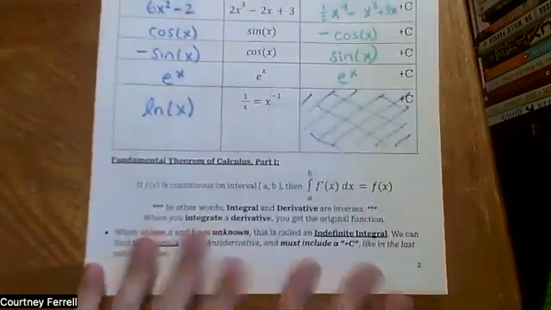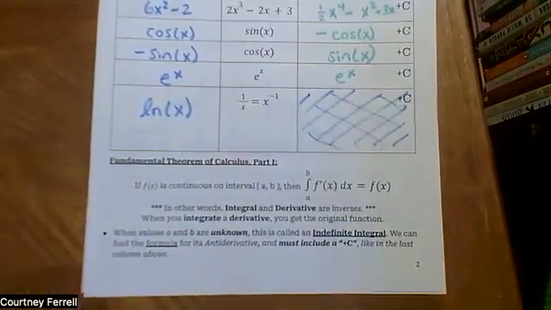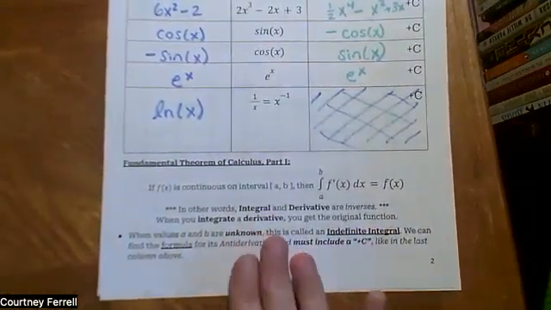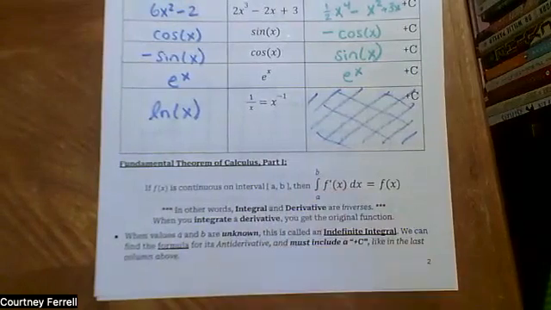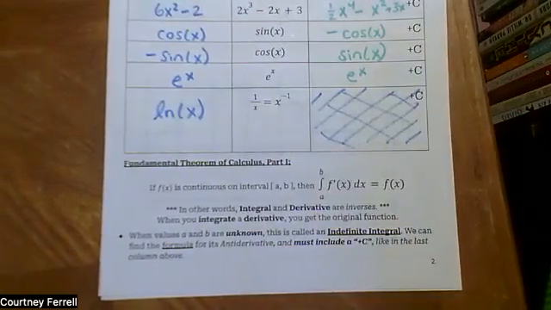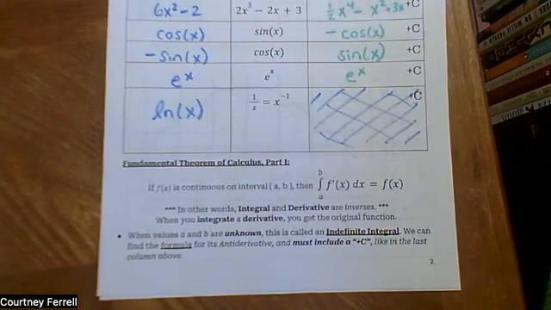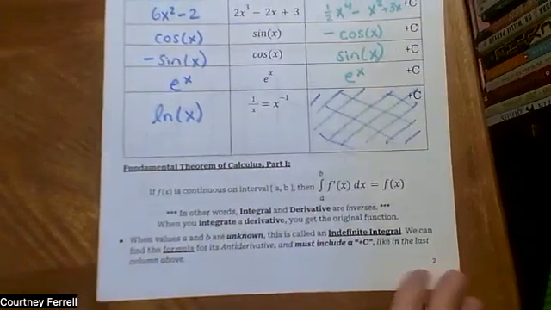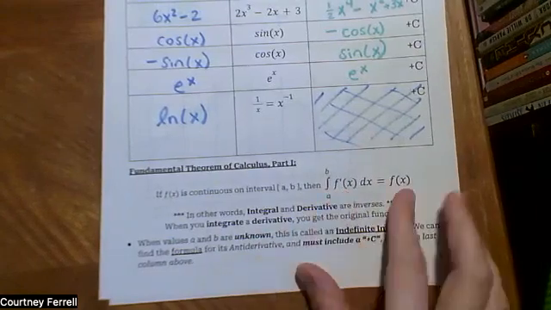All right. Fundamental theorem of calculus. Part 1 is on page 2, and part 2 is on page 3. So take a look. The fundamental theorem of calculus, as usual, is stated in very scary notation language, but it's actually saying something very simple. It's simply saying that the derivative and the antiderivative are inverses. That's all it's saying. And it's also saying that when you integrate a derivative, you'll get the original function.